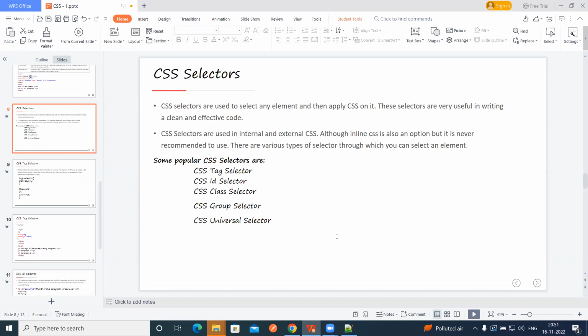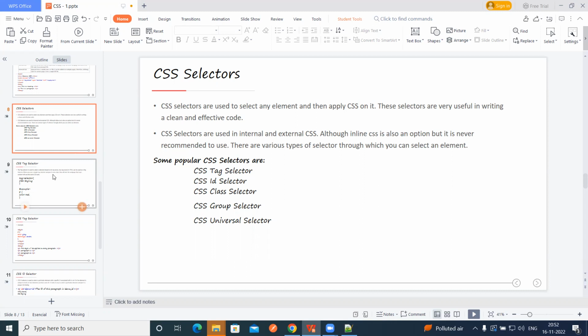There are various types of selectors through which you can select an element. We can frequently use these types of selectors.